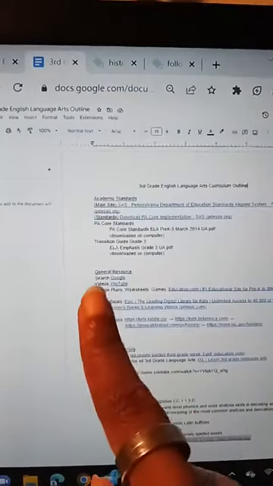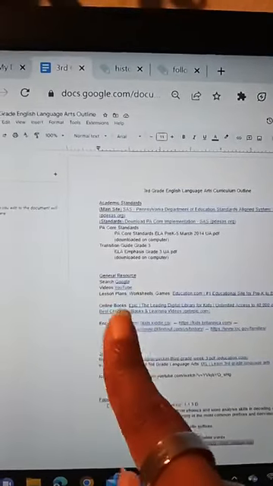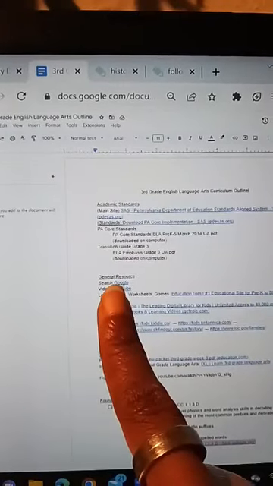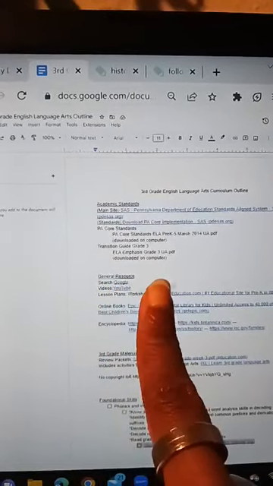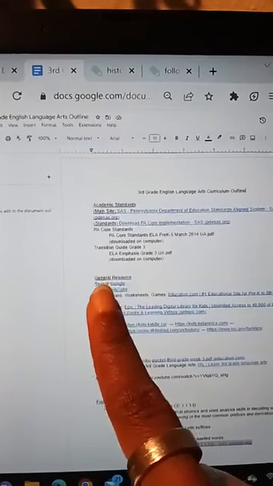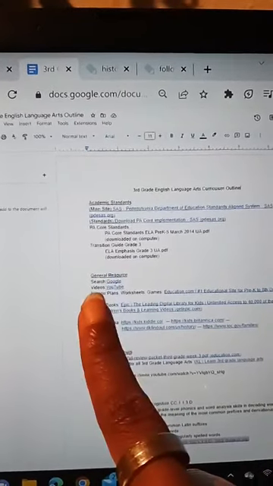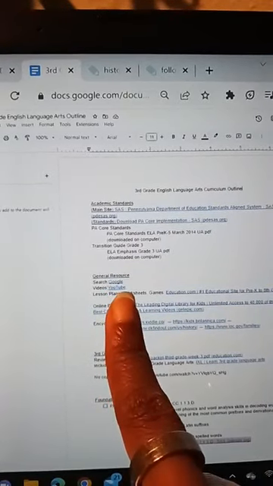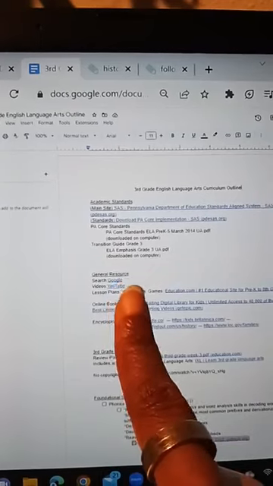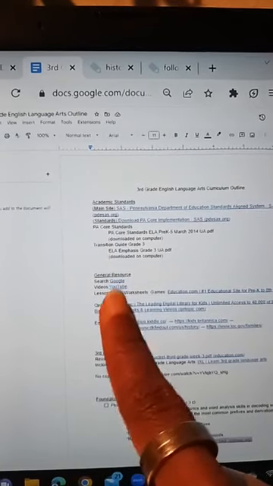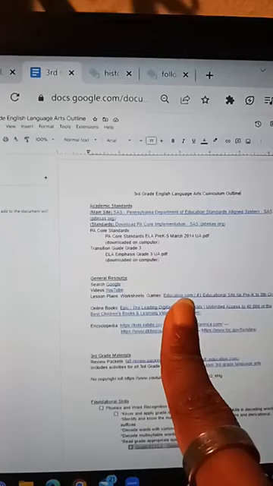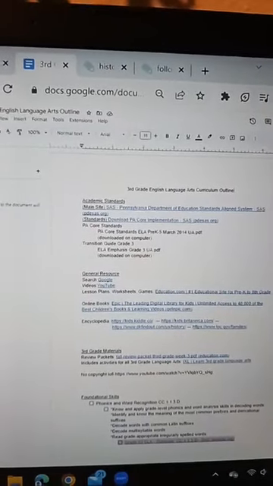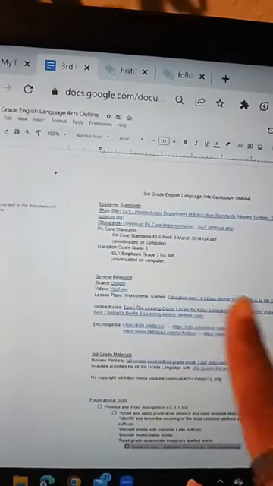The next thing I'll have is just general resources that I consistently use. So when I go to first open this up, if I need to use Google or DuckDuckGo or whatever type of search engine, I'll put all the search engines here. For videos, because I know YouTube has a lot of educational videos on there if you search it right, I'll just have that easy access, so I can click on that hyperlink. I also have the education.com hyperlink, which does have lesson plans, worksheets, games, and activities.